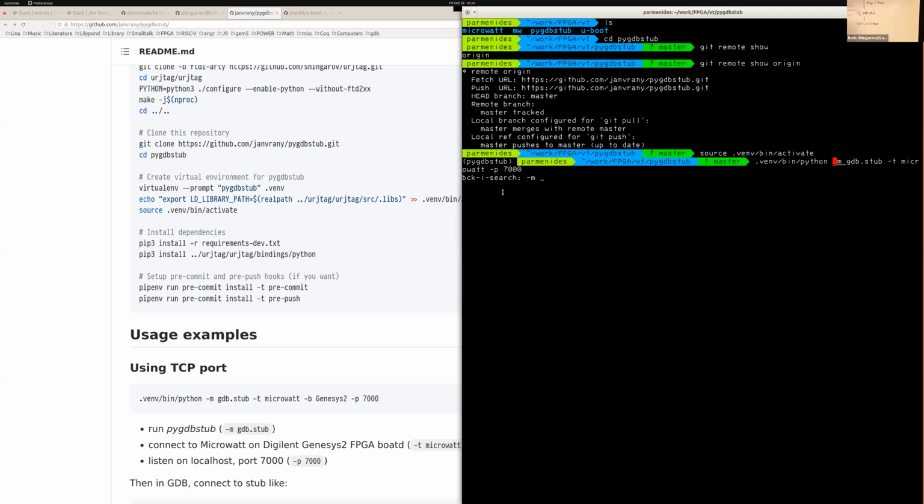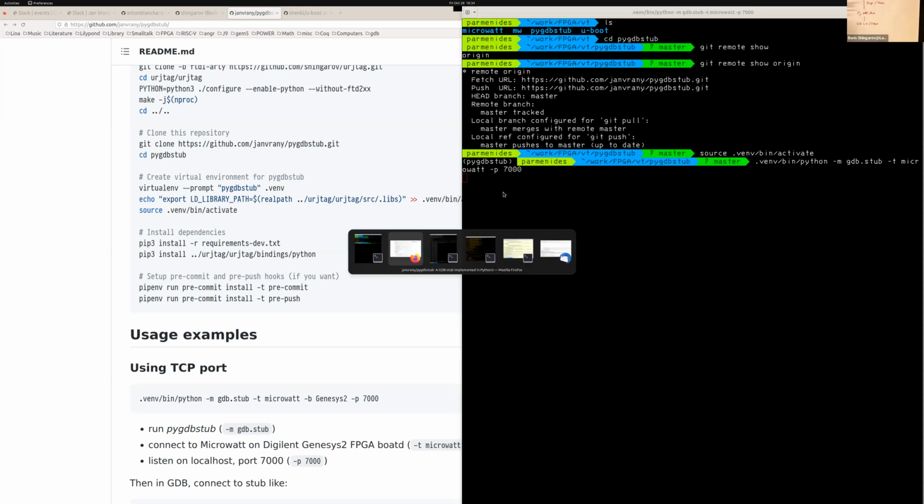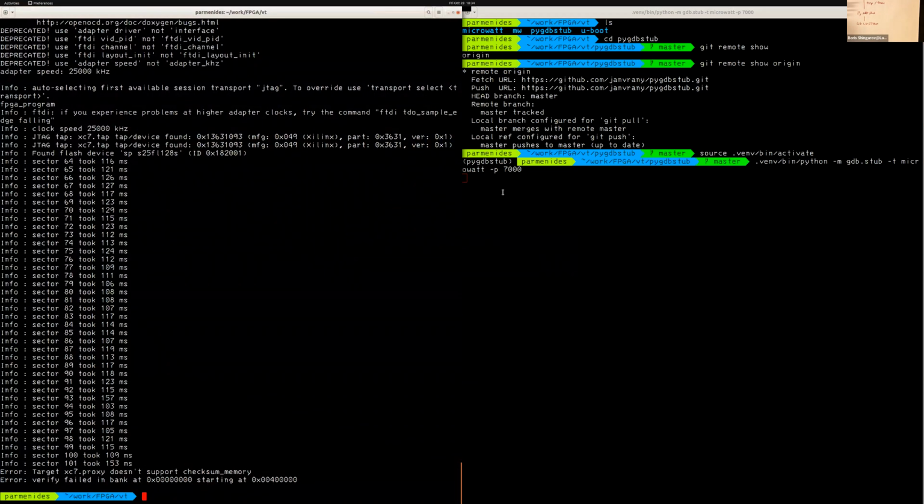So if I just run this, now it's just sitting there listening on port 7000. Now, we forgot to do something. I forgot to show you.